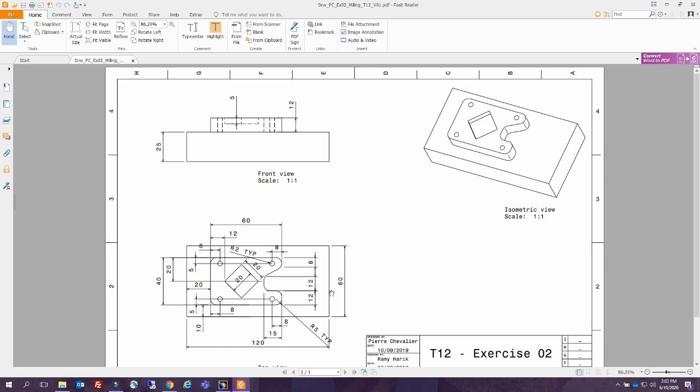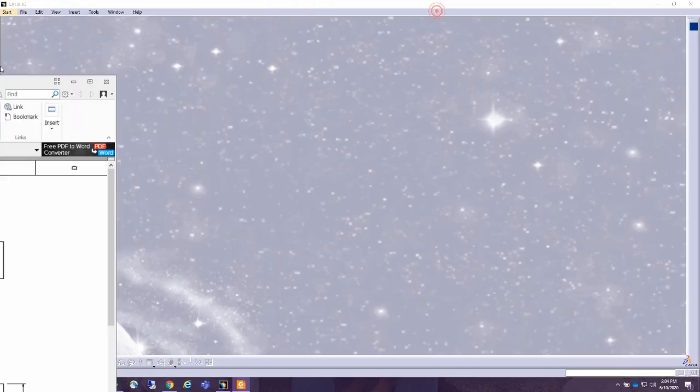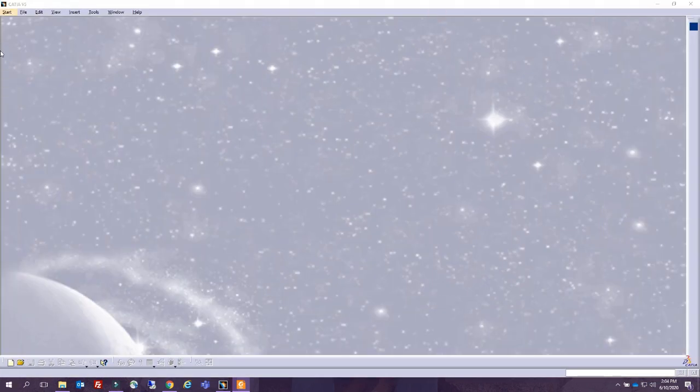So let's study it. Look at the big dimensions. From the isometric view, we have this dimension, that dimension, and how much is going up. We have a 12 and 25, so that's approximately 37. I'm going to design my billet for 40, and we're going to remove 3 millimeters of surfacing at the top if needed. Then we have a 60 and a 120. So let's start by designing our billet.